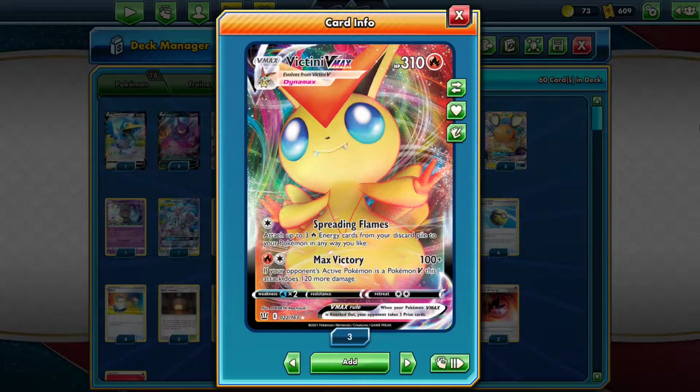And for my first deck of the new Battle Styles format, I'll be taking a look at Victini VMAX. While it doesn't have the damage potential of Centiskorch VMAX, Victini VMAX can essentially one-shot every single Pokemon V in the game with Max Victory. If your opponent's active Pokemon is a Pokemon V, that also includes VMAX, this attack does 120 more damage. So even without weakness, you're knocking out Zacian V, and Max Victory just does 220.